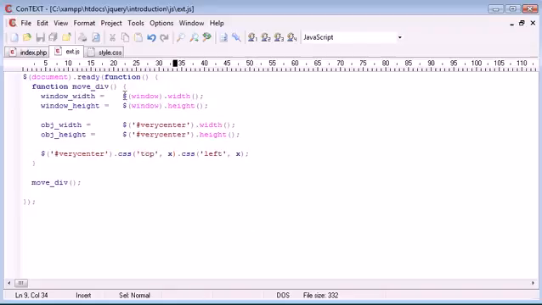Now we can't just go ahead and supply window width and window height divided by 2, which we would normally think would work. So let's just go ahead and try that. So I'm going to say window width, oh no, this would be height because it's from the top, height divided by 2, and the left we can say window width divided by 2. Let's just go and preview that.